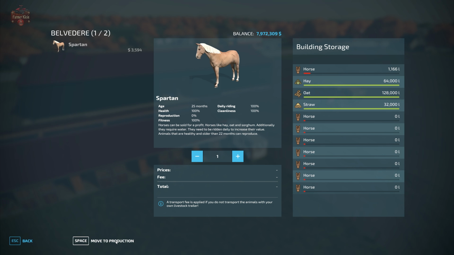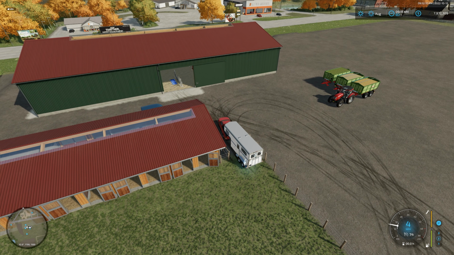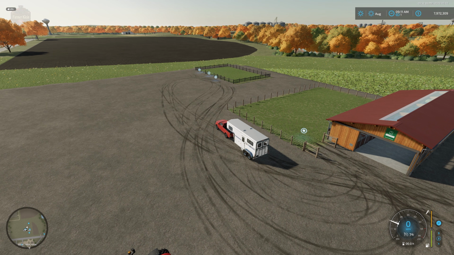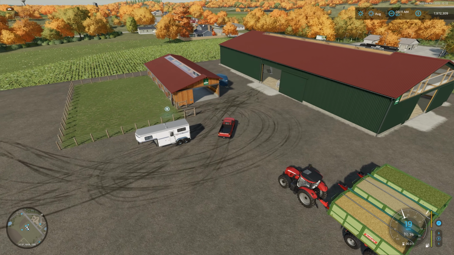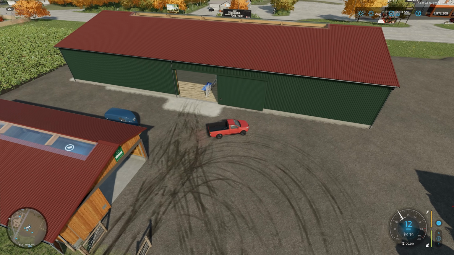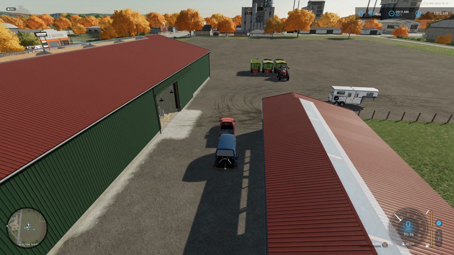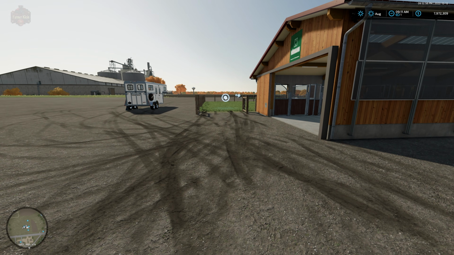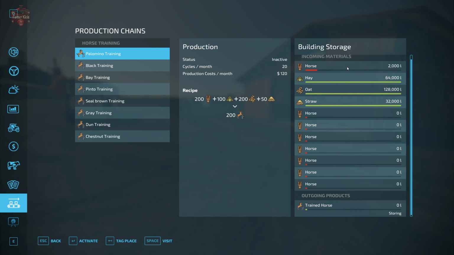So, 25-month-old horse, move into production. 2,000 liters. So that was what, 833 maybe for a 25-month-old horse? And now we're going to need to get a custom modded trailer. This modded trailer comes with the horse training facility, and it is going to transport trained horses. So let's go ahead and take a look now at our production again. We have 2,000 liters of Palomito horses.